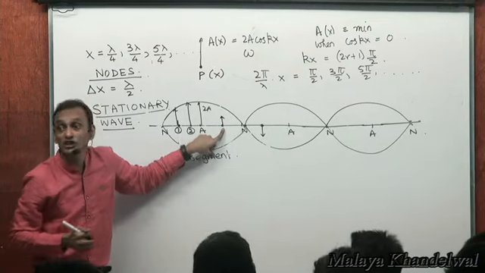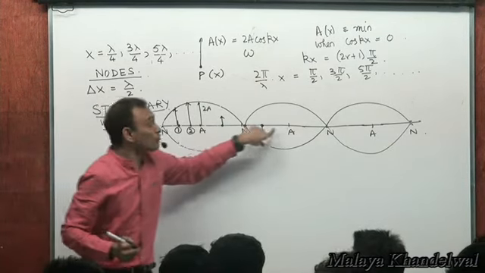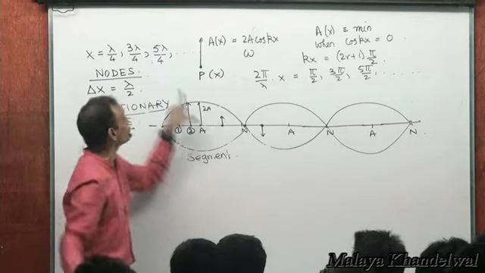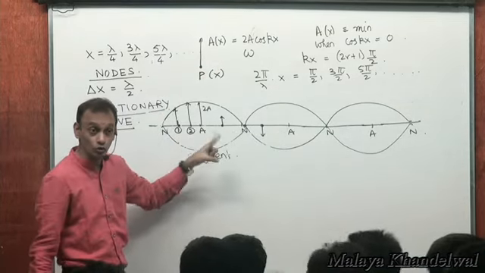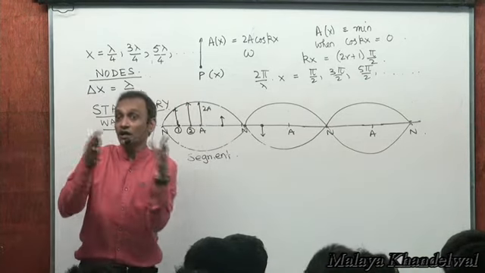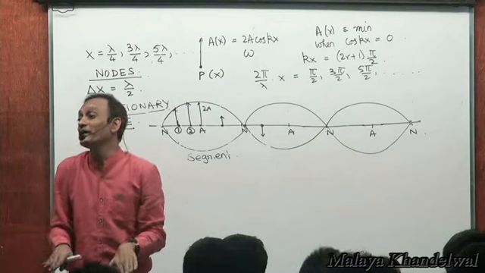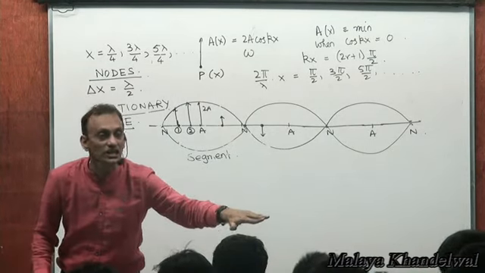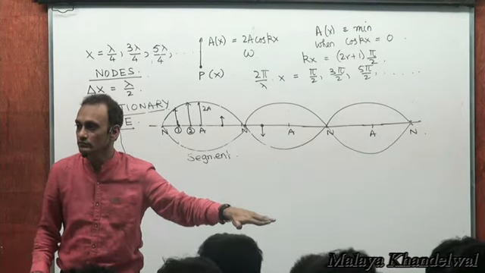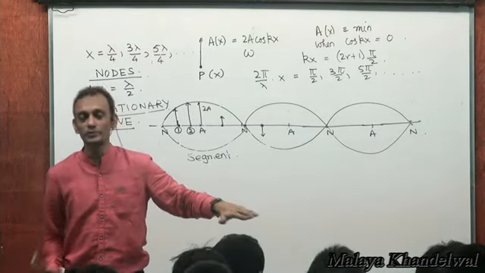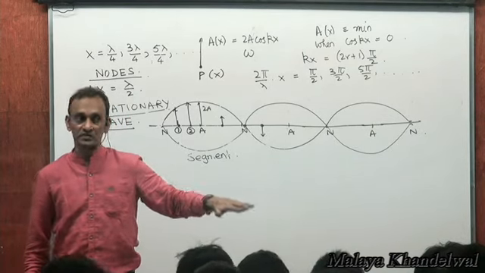Therefore, particles in this segment would be out of phase with particles in the neighboring segment. I also want you to think about, based on the equation that I wrote, the fact that is important: in a given segment, all particles will be in phase with each other and they would be out of phase with particles in the neighboring segment. Yes, they will be necessarily out of phase. Absolutely. They would be out of phase with each other always. Right?